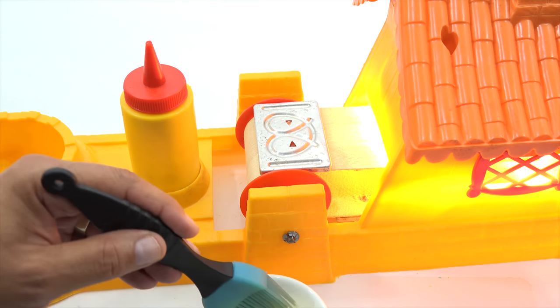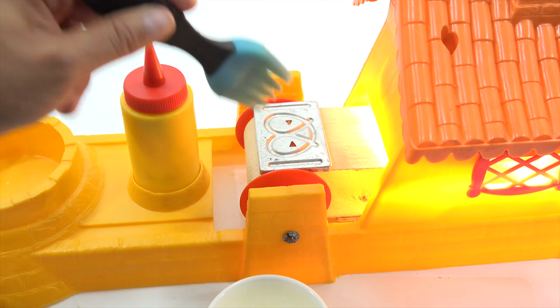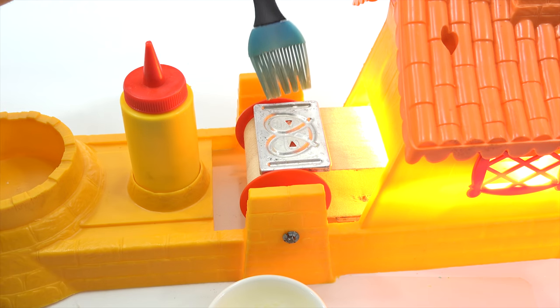Basters, I know what it is, I just sometimes don't always think about it. And I bet this is going to help with the cooking and browning process. I think I got enough on there. I don't want to put too much because then it's going to get all bubbly and buttery. Ooh, that can't be too bad.